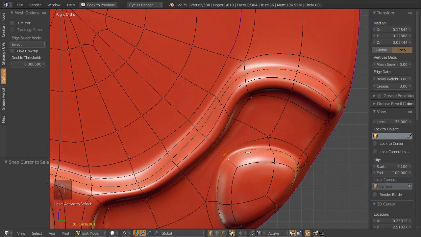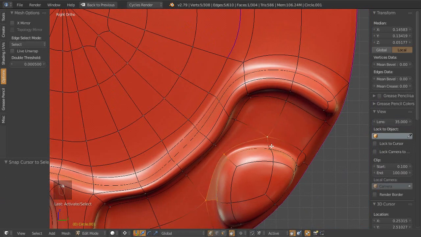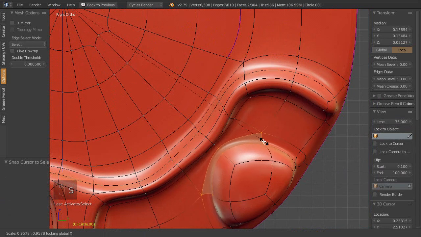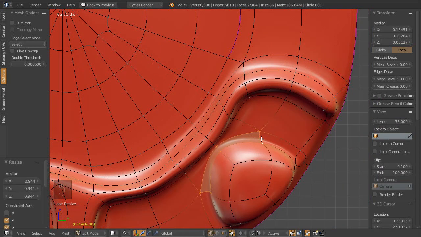Which is going to mess up the round, what I already spent time just trying to make it round.